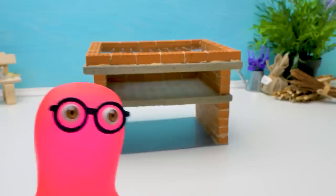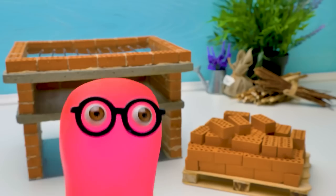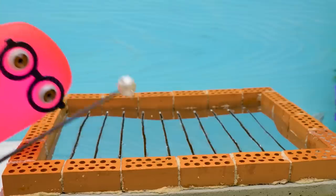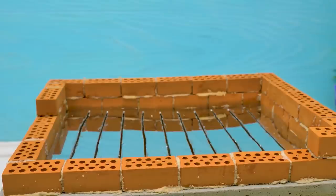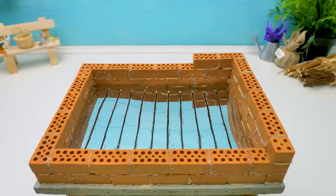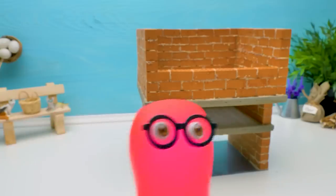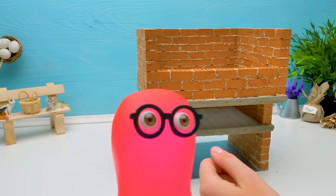How's it going with your signature dish? It's going good — that's why I can talk and even help you build. Deal, but I will use my methods. Go on — the oven is at your disposal. I can do some more magic. It's perfect. I can continue myself, but don't go too far — I'll need your magic powers later.